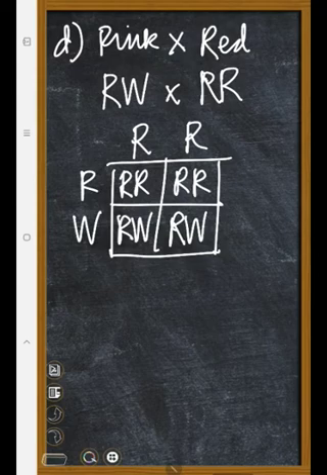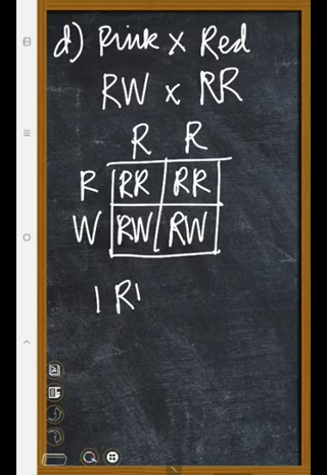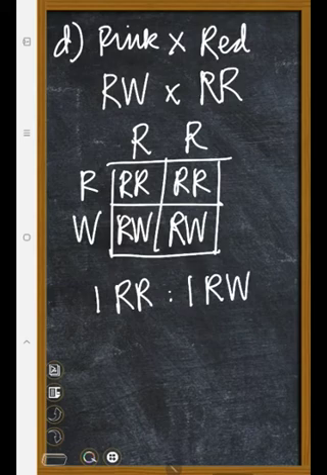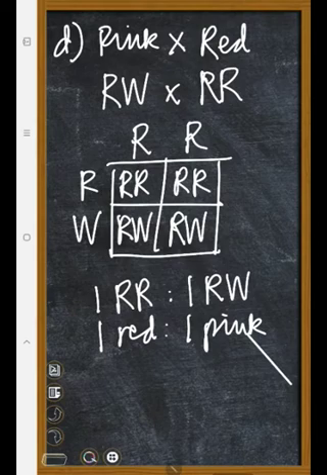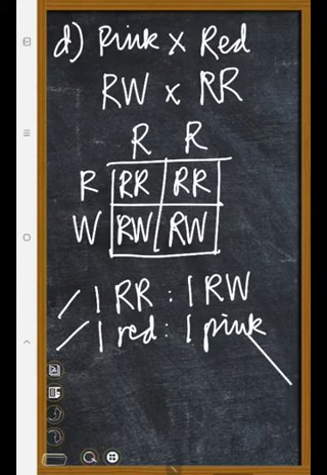The Punnett square gives us these possible offspring. In terms of genotypes, for every one big R, big R, we also get one big R, big W. Phenotypic ratio: 1 red is to 1 pink. So, genotypic ratio, phenotypic ratio, and we're done with problem number 1. When you solve problems, it's easier to define everything at the start, so it's easier to be consistent with the terms and not be confused with what you're doing.